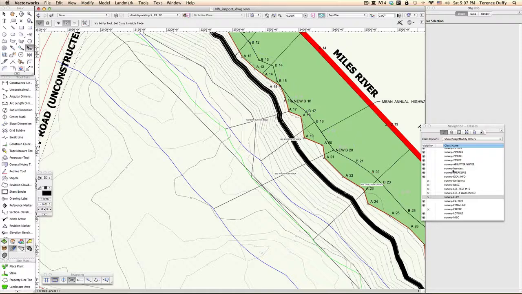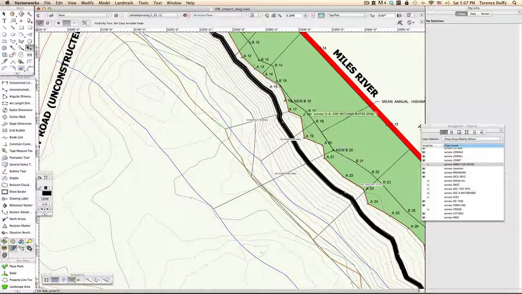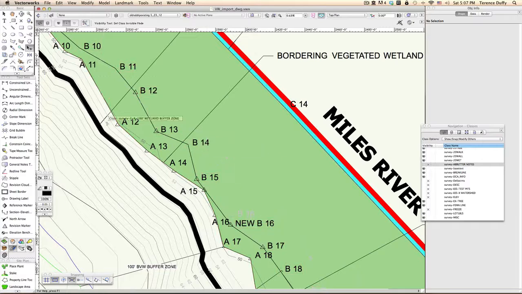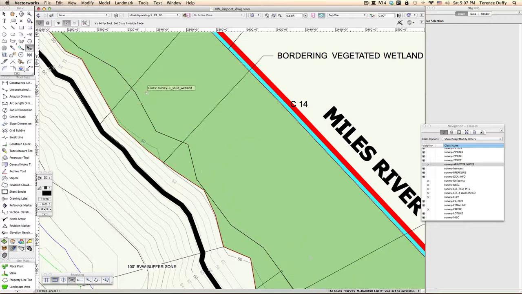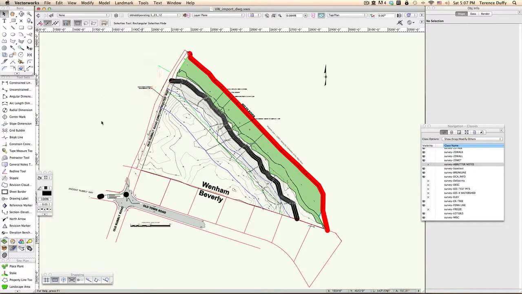Now, if you know what all these different names of these classes are, you can certainly just come in and make them invisible yourself. You don't need to use that tool, but I just find that tool very useful when I'm cruising around in the beginning of a work here. So let's see, these are points that I don't need right now. These are points that I don't need. And I think everything else on this particular file I need. And so that's it. I'm going to leave it. Thank you.